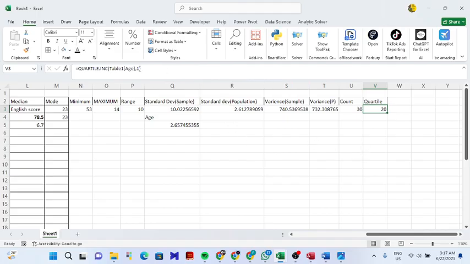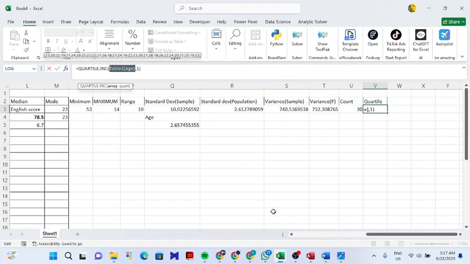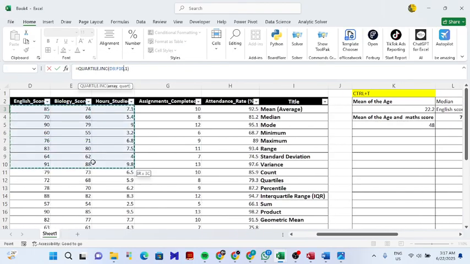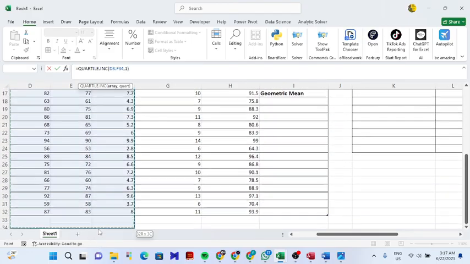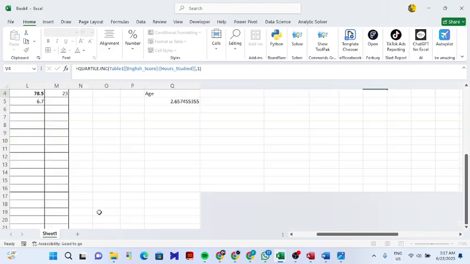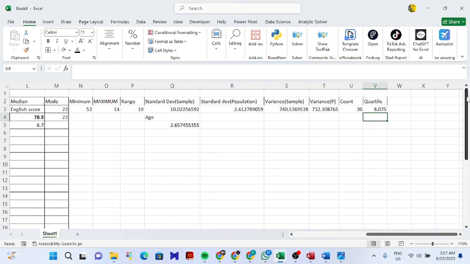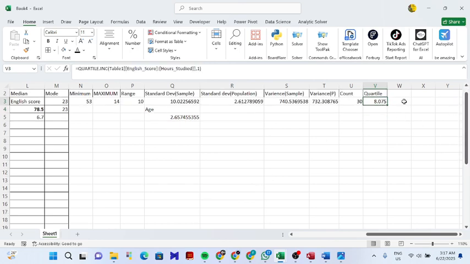Also, if you want to highlight and select the whole table as we did before, just highlight it like this, then go back to this part and select the table. You can select as much as you want. You are looking for the first quarter, so press enter. It's going to get you the first quarter of all of them. As simple as that. That's how to get the first quarter in Excel.